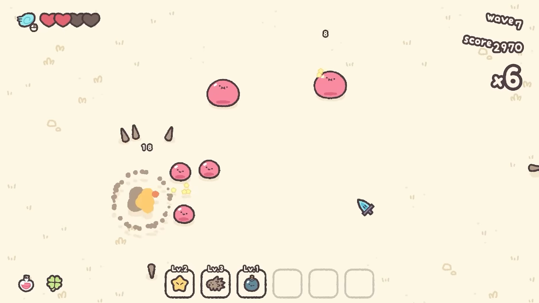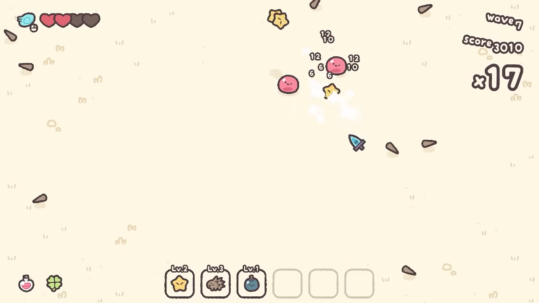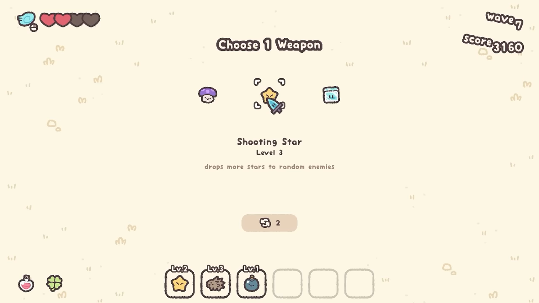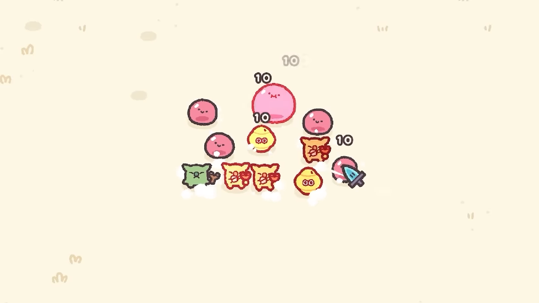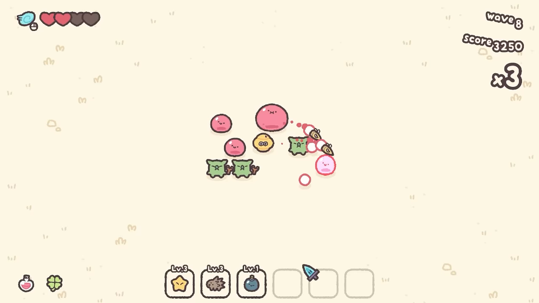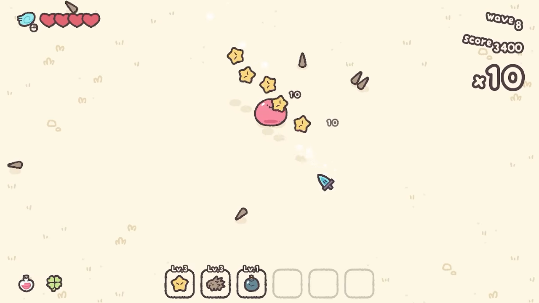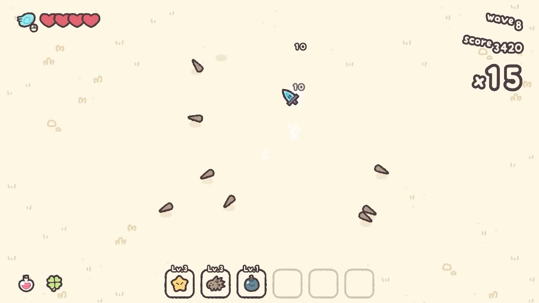Yes, okay, that's going good. That's going good. We got bomb on there. Stab all these, stab these. Lovely. I need hearts. I do need hearts. Should I do the star level 3? Drops more stars to random enemies. Yeah, level 3 is good for me. All right, go wide, go wide. Get rid of those. Ooh, get the heart. Stab the bees. Stab you. Oh, that was an easy round. That was an easy round.